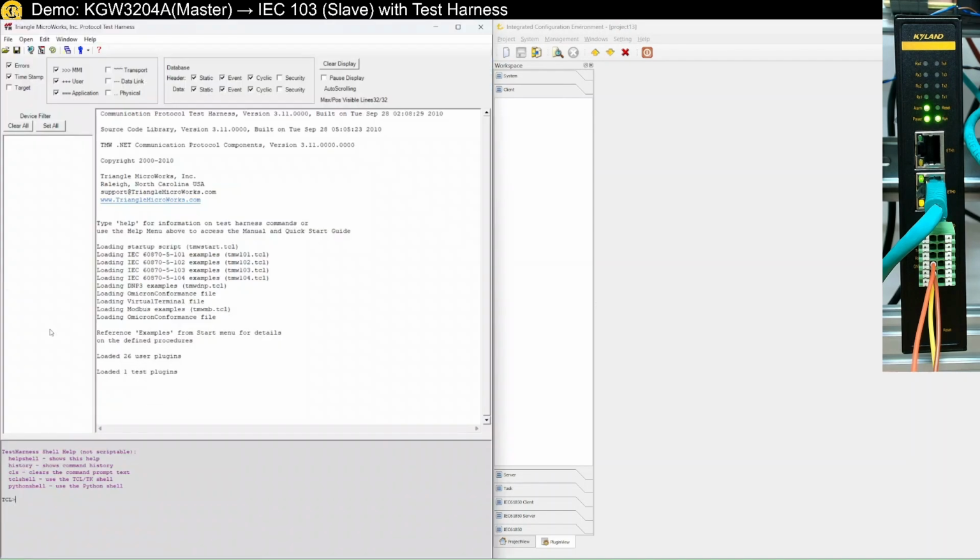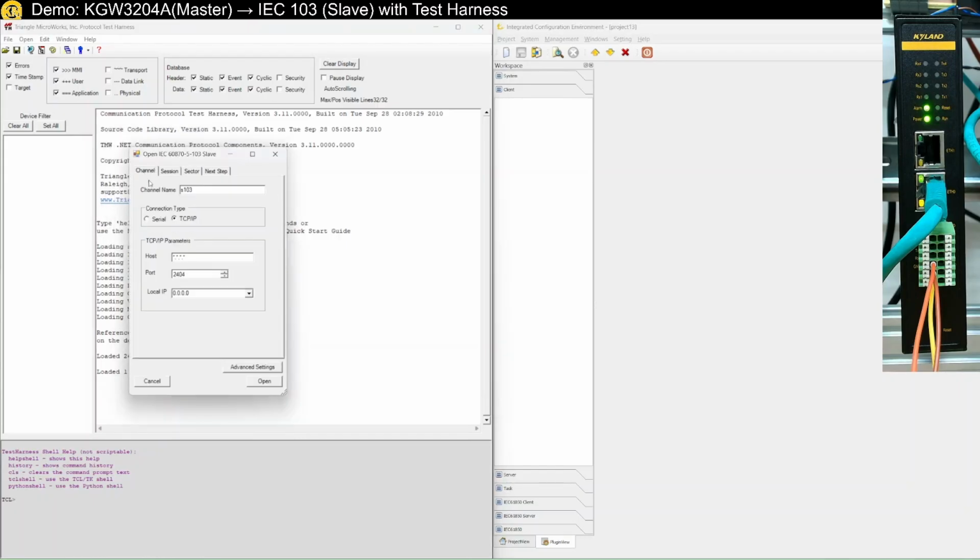What I'm going to do now is set up a channel. It's supposed to be this 103 slave. Okay, and open. For the setting, let me set it to serial, reaching out to the COM line. Let me set it to 192.192.192.0.0, and the link should be set to 1. Okay, 1 again also. That's all, and open.